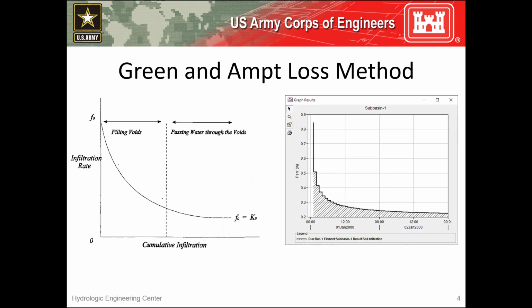Remember the figure on the left from previous videos? The initial and constant and deficit and constant infiltration methods could only approximate the exponential decrease in infiltration rate with blocky rectangles of initial loss and constant loss. However, the Green and Ampt method can recreate that exponential decrease and eventual asymptotic limit at the saturated hydraulic conductivity. Now compare the two images. They look pretty similar, right? That's what Green and Ampt set out to do when they devised this method in 1911.